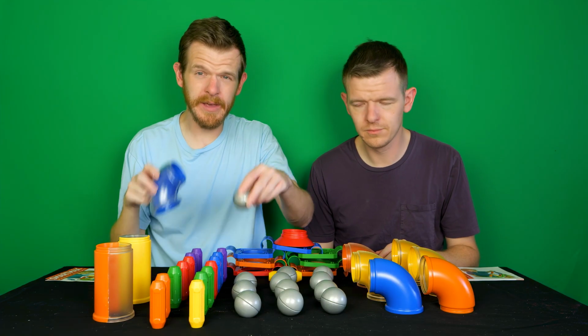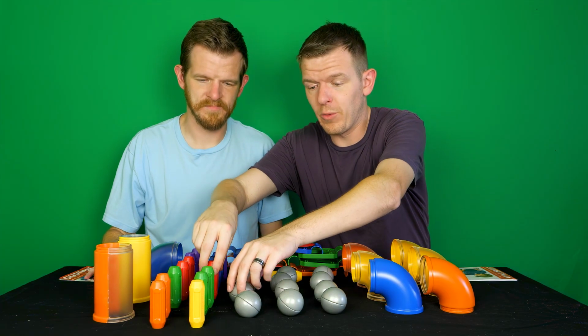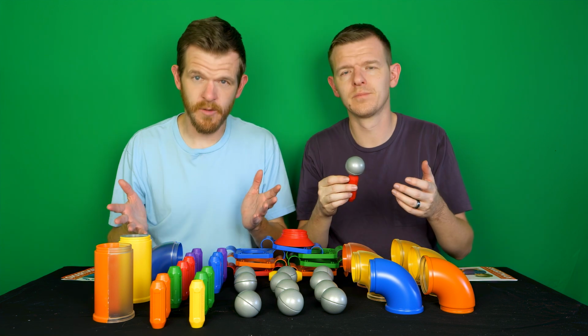So at first glance, these pieces are a lot bigger than I anticipated. So if you're just gonna do your basic build, it looks like you build with these, but if you're gonna do a slide, you add these pieces to it. And of course, we want the slide.